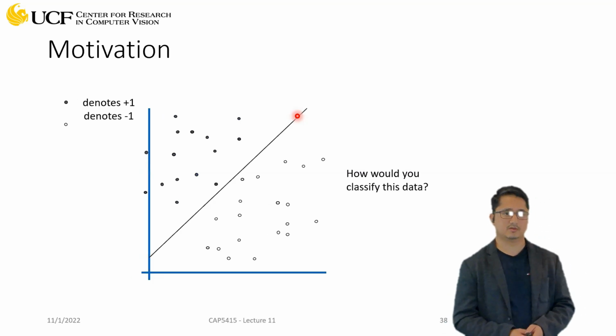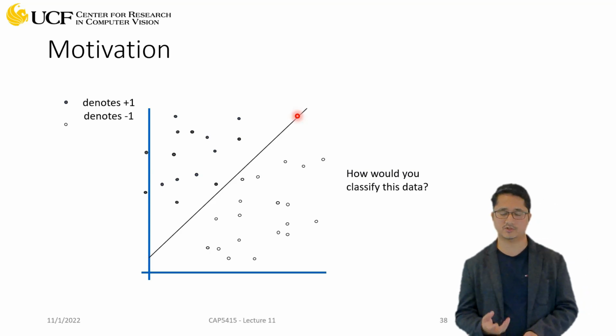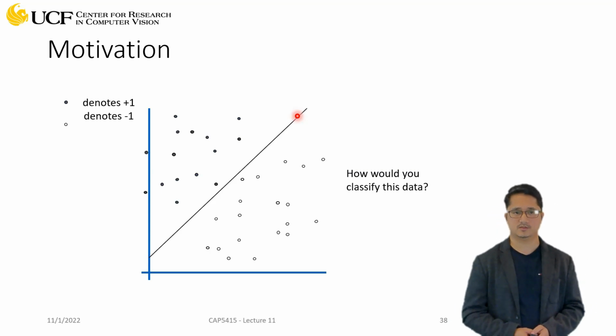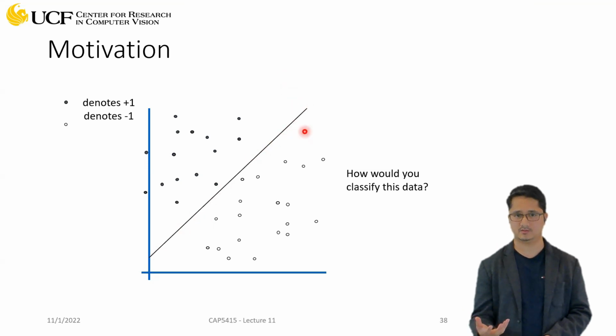Now, the question is, when we're trying to learn these lines, what should be the approach? So let's look at this example. In this case, again, we have 2 different categories. These are solid dots. These are hollow dots. All right. Now, we can draw this line. And again, as I said, for a line, you just need 2 different parameters. The y-intercept and slope of this line. That's it. So this decision boundary looks fine.